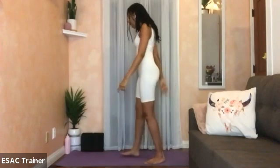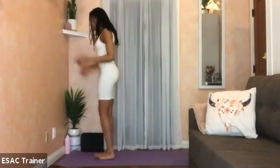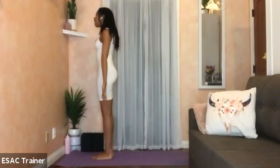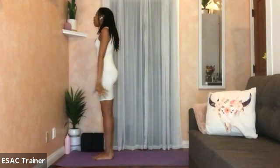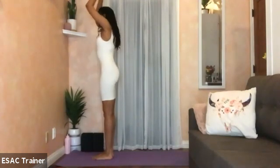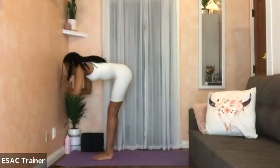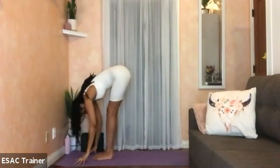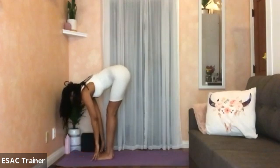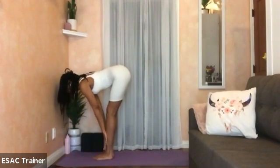Come to standing at the top of your mat. Tadasana, mountain pose. Grounding down through your feet, letting that energy move through the crown of the head. On the inhale, we take the arms up above us, Urdhva Hastasana. On the exhale, we forward fold, hinging from our hips, Uttanasana. Inhale to lengthen our spines up halfway, Ardha Uttanasana. Draw the chest in between the arms.